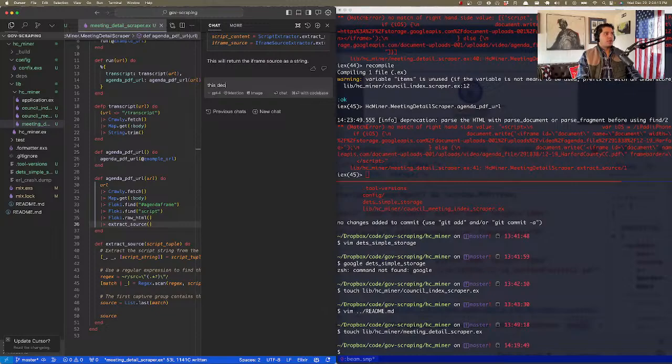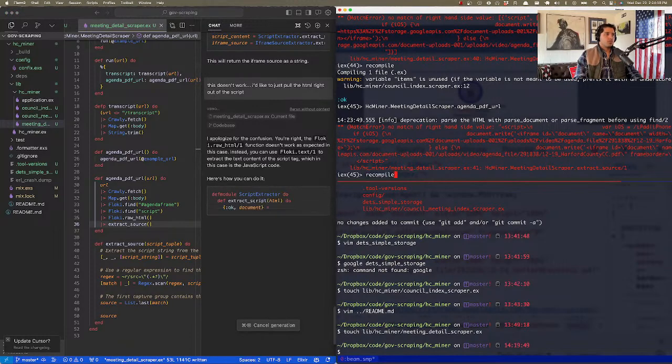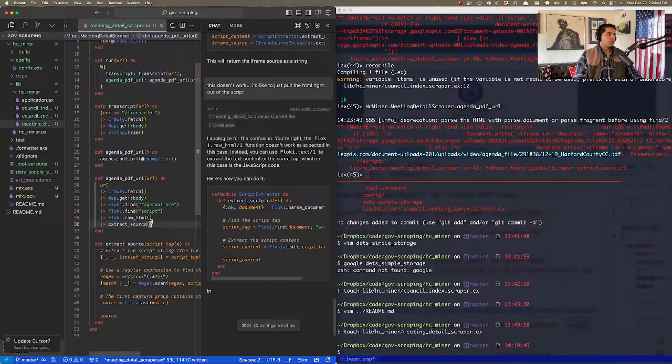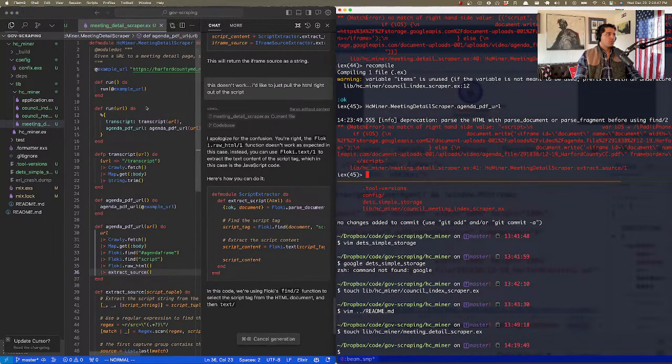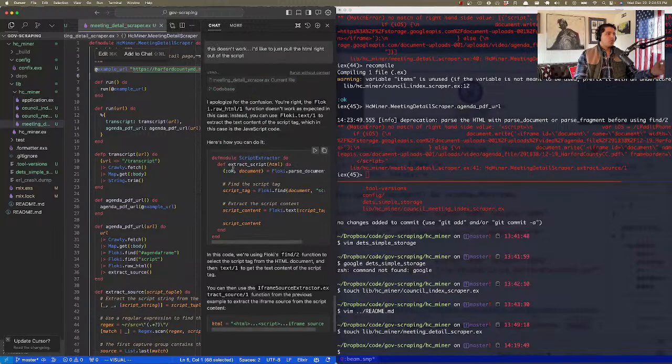This doesn't work. I'd like to just pull the HTML right out of the script. What is this going to try to do?